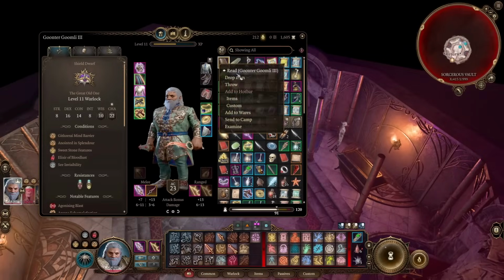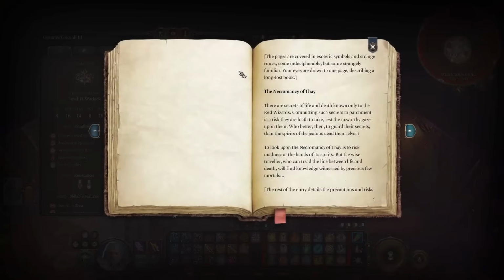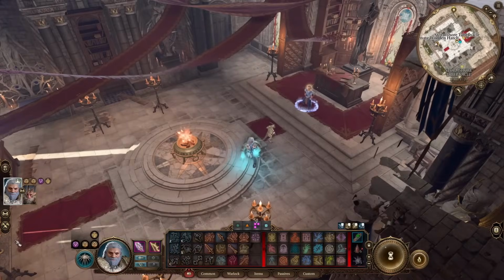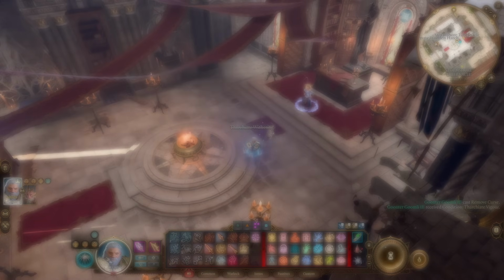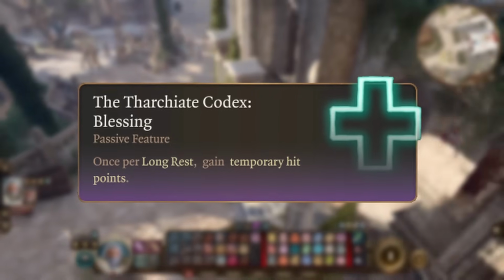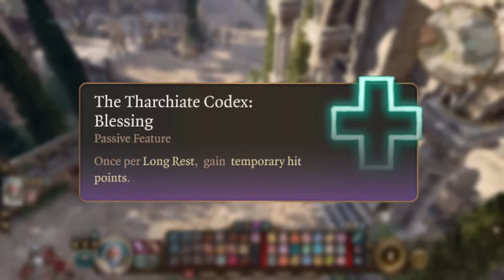While we're here though, we break into his basement and read a terrifying tome called the Tharkiate Codex, which does curse us a wee bit more. But with the help of the remove curse scroll, we fix the problem and gain the Tharkiate Codex blessing permanent buff. It's a simple effect that grants 20 temp HP after each long rest, but simple isn't always bad.